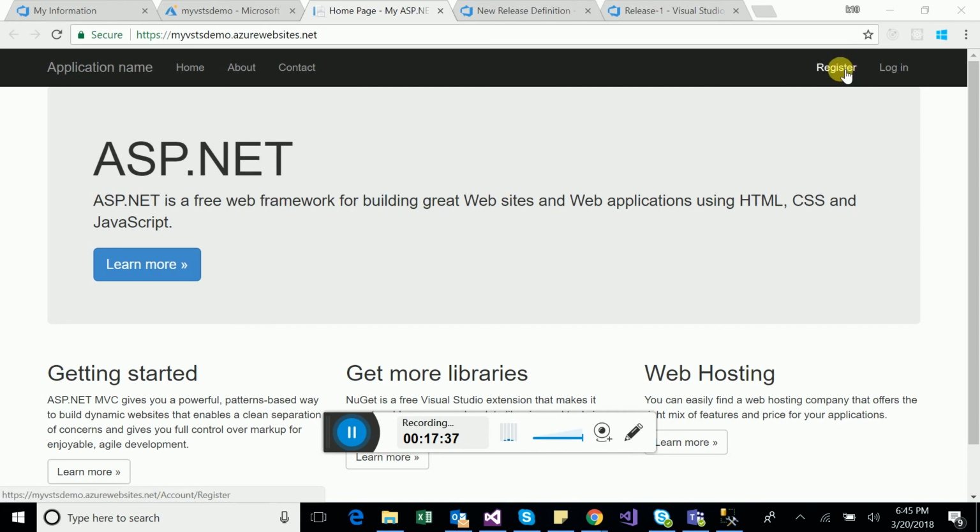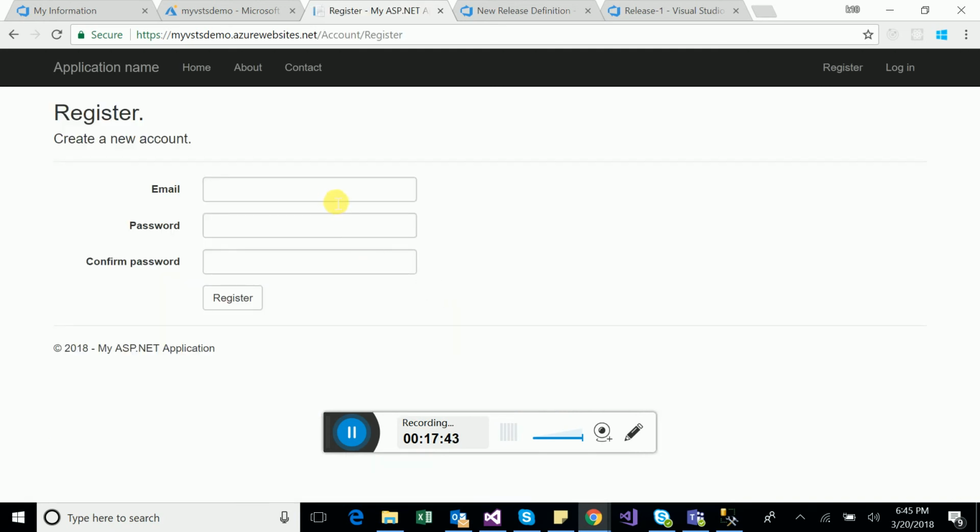What I will do, I will register with a sample email ID. We are using code first approach of MVC. We have added connection string of a database and which is connected here.